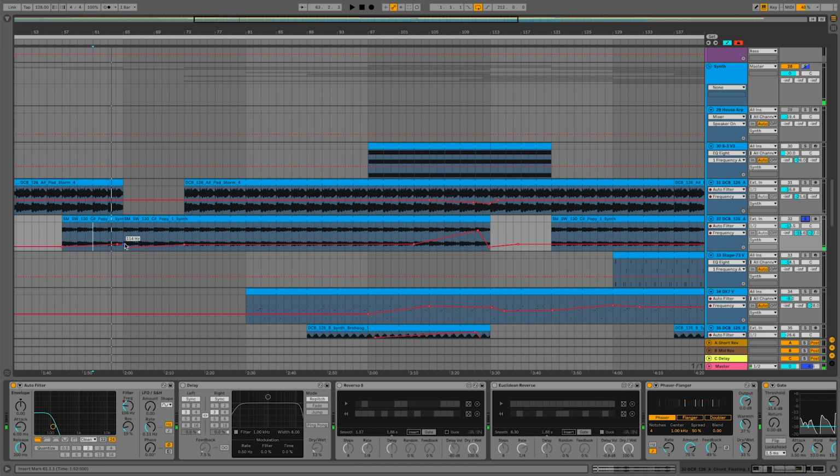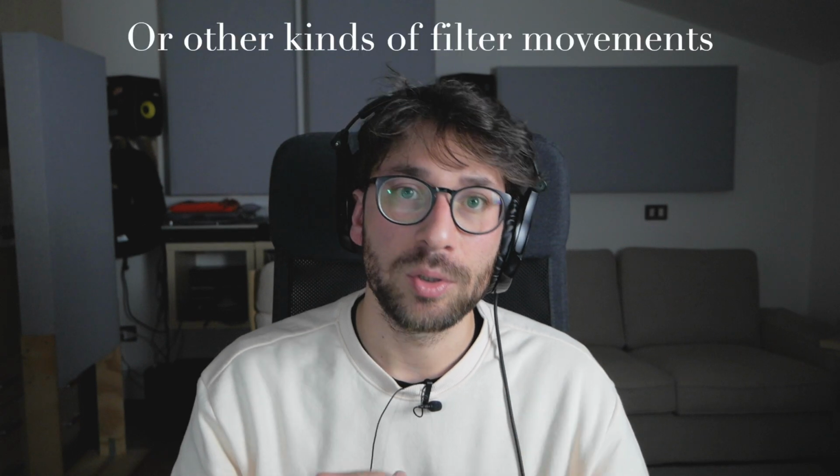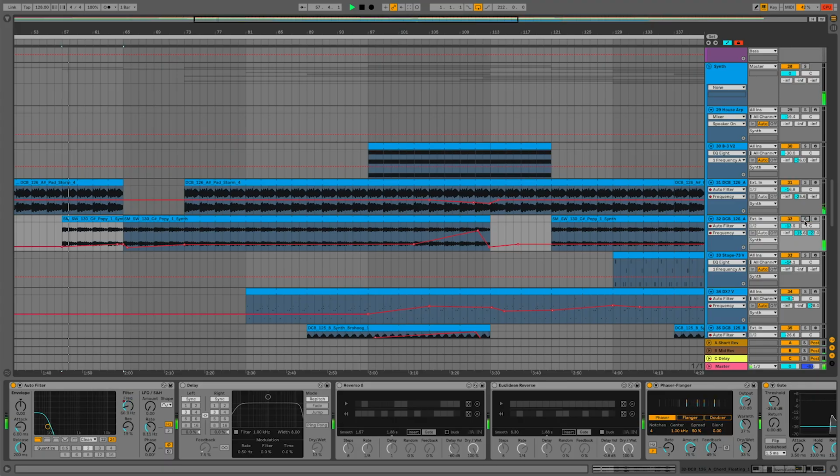So basically through the track I automate the filter, the absolute value of the filter, so that the modulation happens at higher values, as I said. So for example here it goes up, you keep hearing the modulation, but the filter opens more and more, okay? So that's the principle, and that's how I use it to create more interest in the track. So modulation, I use it to create some rhythm. Automation, I use it to create variations, energy variations through the arrangement. It opens a bit.